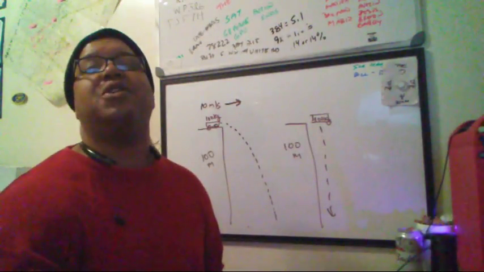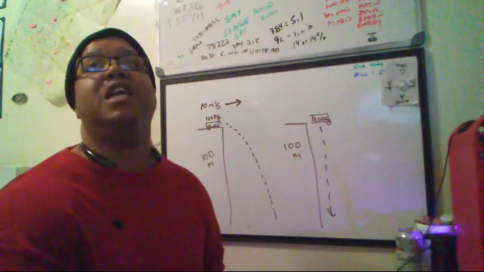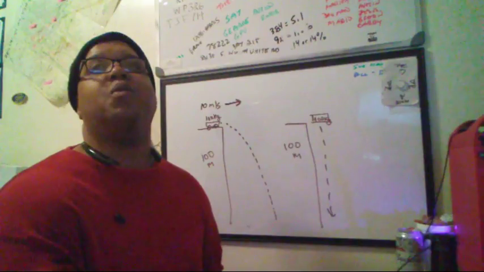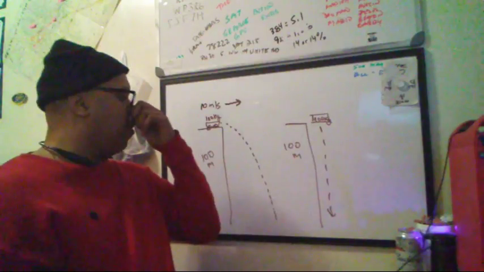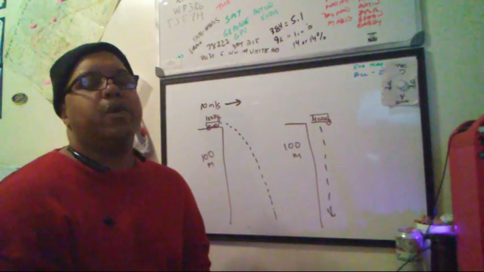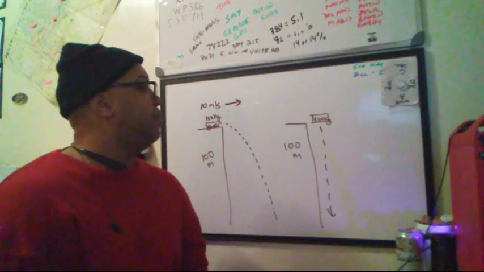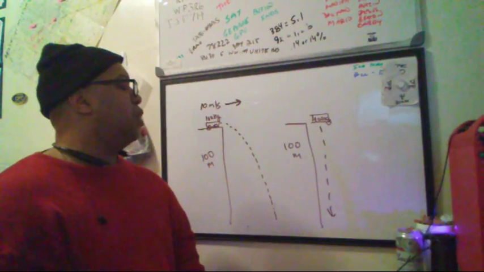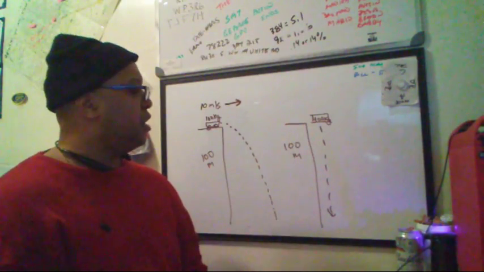I think that was Alonzo. Hold on, let me see. Give everybody their credit, because people are like, he didn't even give me credit. Yep, Alonzo, you are right. Same time. Kiana, they both will contact at the same time because gravity does not care about the horizontal motion. And we will get into that, Kiana, when we get into projectile motion. We're not there yet. When we get into physics and projectile motion, we will explore why these kinds of things occur.